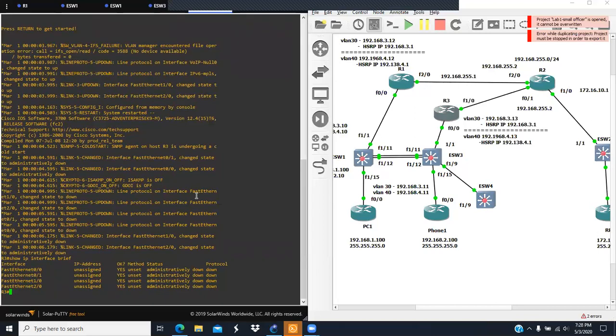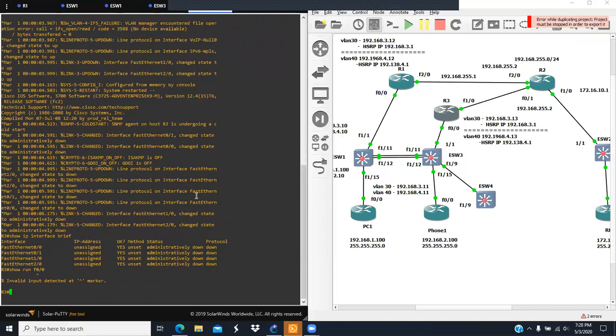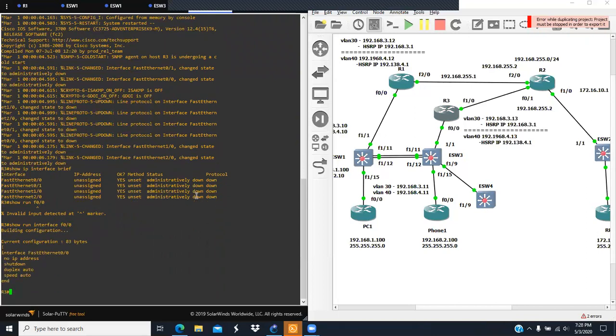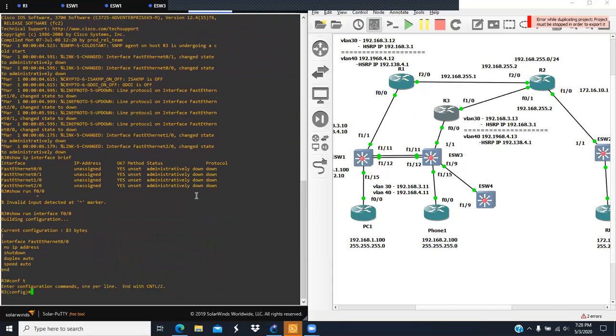So now show run interface F0/0. Okay, so I see it's nothing. It's still shut down, right? Okay, so config T first, and then go to interface F0/0.